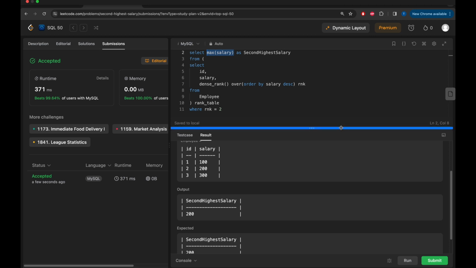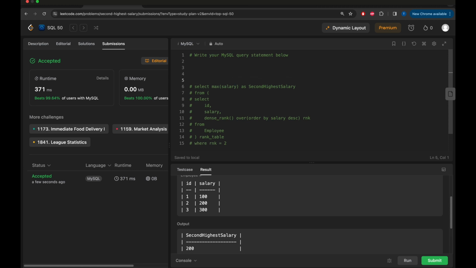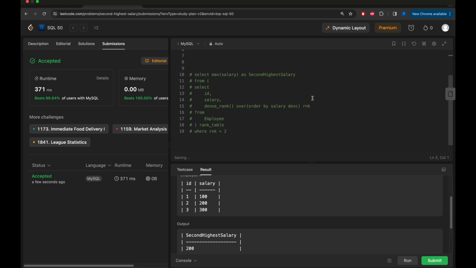There's no second highest salary and the value is not even null, it's just blank. So we don't have that value, so it's not null. So we need to pick a max salary. We need to do some aggregation and it will return null. So if null will not work in this case.